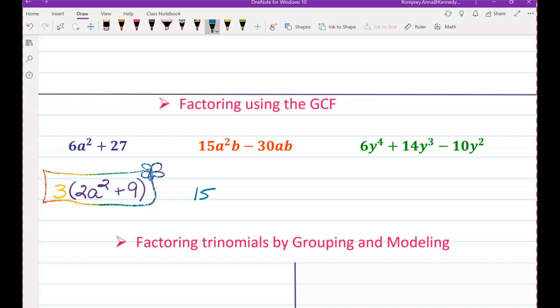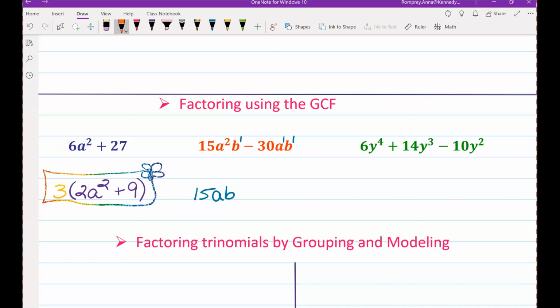Now let's look at our variables, one at a time. A squared and an a. I'm going to put in my invisible ones to all my terms. So this first term has 2 a's. My second term has 1 a. So how many can I borrow? Well, I can only borrow the minimum because this term doesn't have 2 to give. So we can only borrow 1. All right, now what about the b's? 1b, 1b, cool. Both terms have 1b to give.